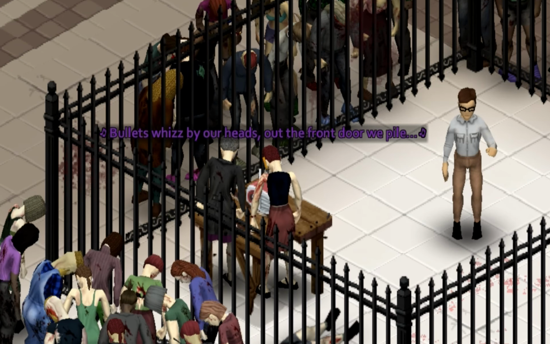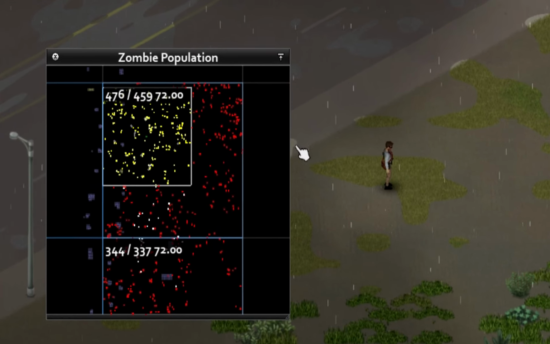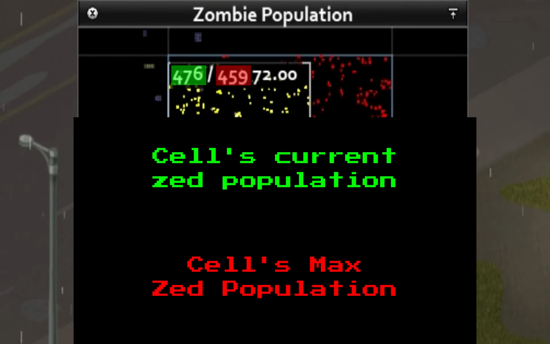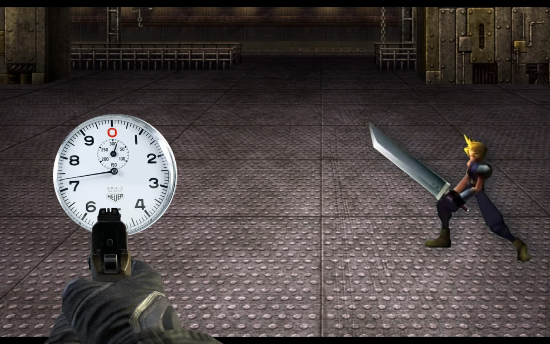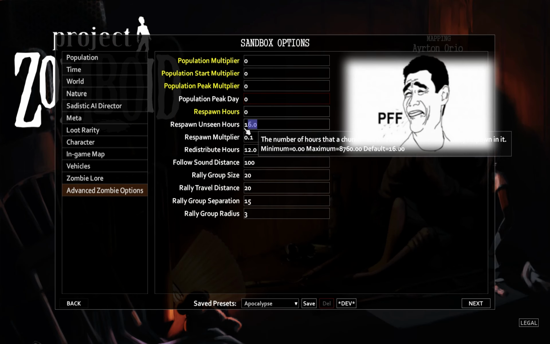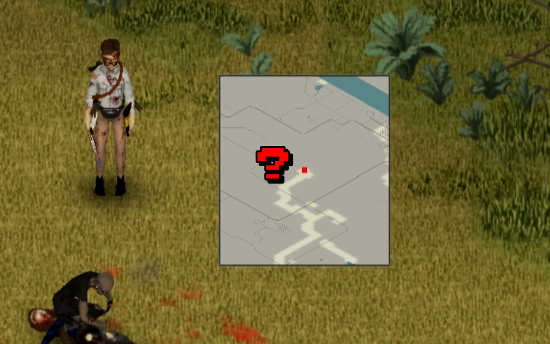As mentioned in the intro, these event and story-based zeds don't follow typical spawn rules. They can take a cell above its max population. They don't care if you have all the spawn and population settings set to zero, and they aren't tied to any timers. They don't care about the respawn and scene setting, and can happen in places that may not make any sense.